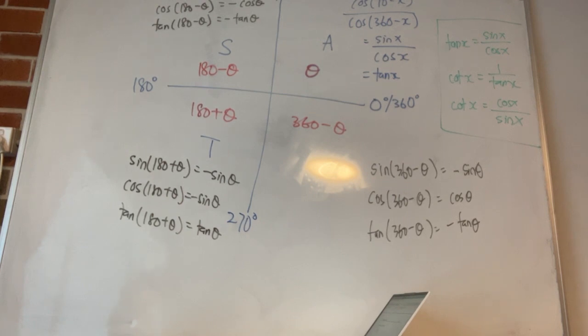The first term, minus sine x. Minus sine x, I can't do anything. I will rewrite it. I'm going to write minus sine x, and then times it by sine 180 plus x. What would that be? 180 plus is in the third quadrant, which is the tan property. So that means it's negative sine x.